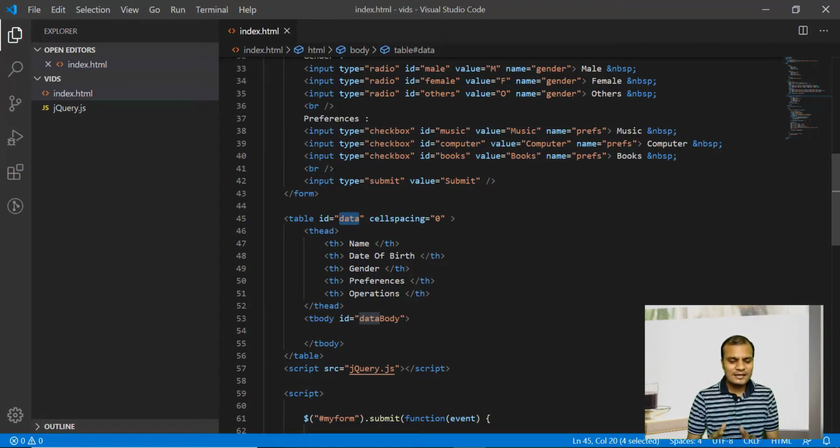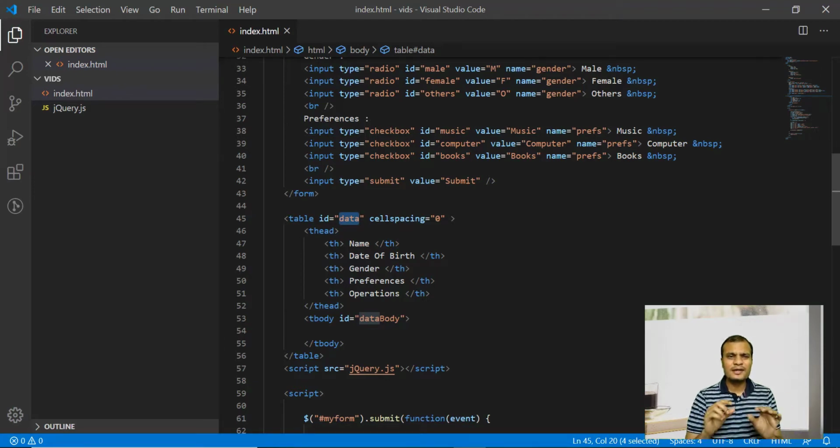So I am going to add a click event with this particular table. Then I am going to check whether the click happened on the delete button or somewhere else in the table. If it happens somewhere else in the table apart from the delete button, nothing is going to happen. But if the click happened on the delete button, then only I am going to execute some function which helps me to delete a particular row. Okay, so how can I do that?